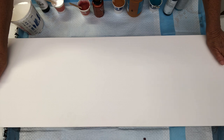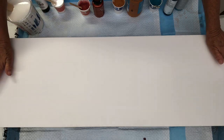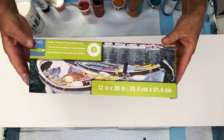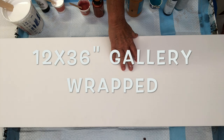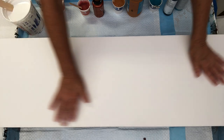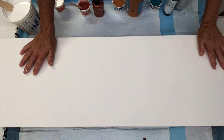So let's talk about what we're doing. I'm doing a little bit of experimenting today because that's my jam. We are working on a long, narrow, big guy. This is a gallery wrap 12 by 36 inch canvas. I hope you guys can see it all. And everybody's getting their bloom on, and I sure enjoy looking at everybody's bloom paintings, but I haven't really dove into it yet. Sweet Karen Durson from Waterfall Acrylics gave me a little class about a month ago, but I didn't have all of the materials I needed, Australian Floetrol and this and that. So I kind of put it aside, ordered some Australian Floetrol, but it's been on order now for about 5 weeks. I don't know what the heck has happened to it, but I'm kind of gonna do a little experiment.